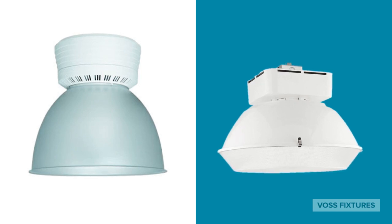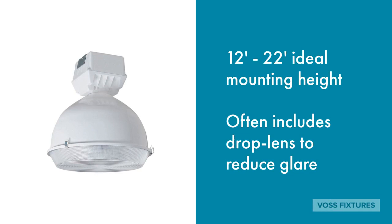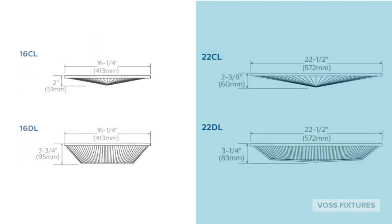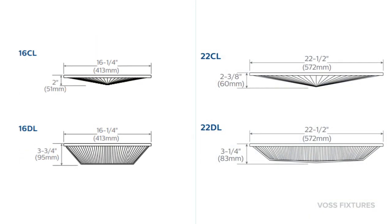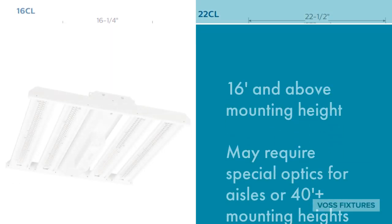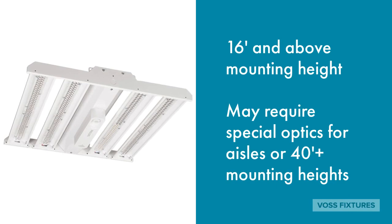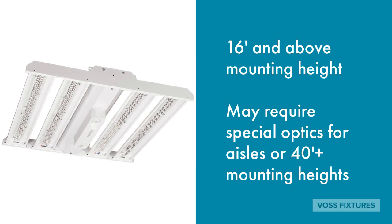As a general rule, low bays are meant to be mounted between 12 and 22 feet. At this relatively low height, glare can be a factor for employees or shoppers. So, a drop lens to reduce glare is often recommended for these applications. High bays are recommended for mounting heights of 16 feet and above. These are typically more about performance than style, built to deliver the light to the floor as efficiently as possible.